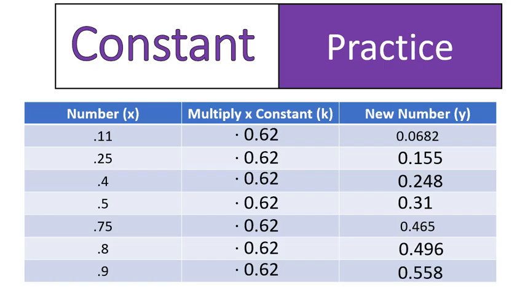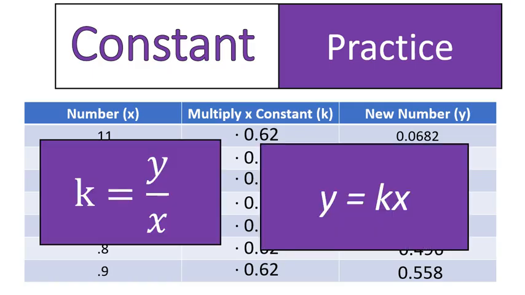Those equations, that is the completed table, and I discovered it using these two equations. First off, we calculated the constant, which was y divided by x. And then we found our y values by doing the constant times our x value. And that was it. Those are the two equations that we use to fill out all of this table. And most questions with constants will fall into using those two equations. But I also showed you the x one as well, because you might need to use that one from time to time as well.